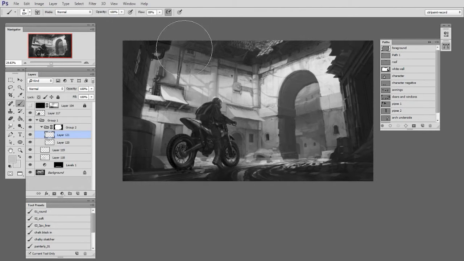You, viewer, don't look here. Look at the biker. He's the focal point. This stuff on the wall is interesting, it's set dressing, but it's not what you should be looking at right now. And the way I do that is with contrast. So really, sometimes removing is just as important as adding.